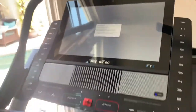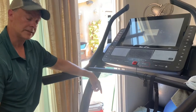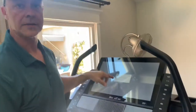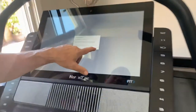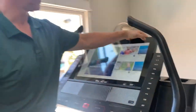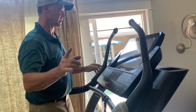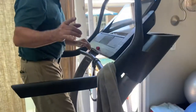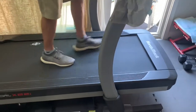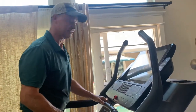It's very important that you do not stay on your machine while you're calibrating the incline. So now you can hear, we're not hearing that noise on the incline right now, so it sounds pretty good. All right, so the calibration is complete. So go ahead and hit the finish button. You're done. Let's go back and let's go to a setting. I'm gonna do a manual start. And here we go, loading the workout. Let's go ahead. I'm gonna hit a 10 degree incline. It's not making that noise, so I guess it was a success.